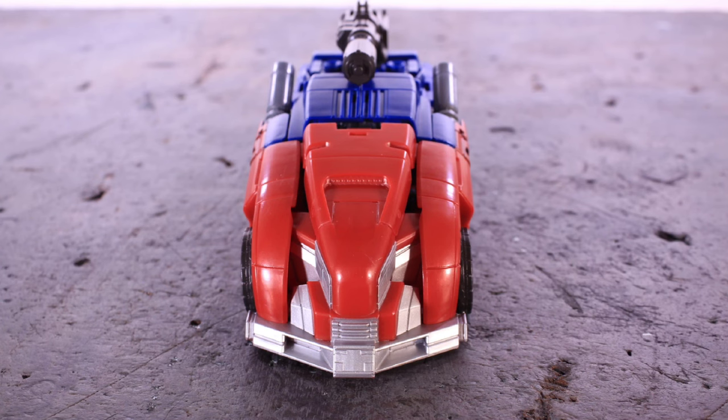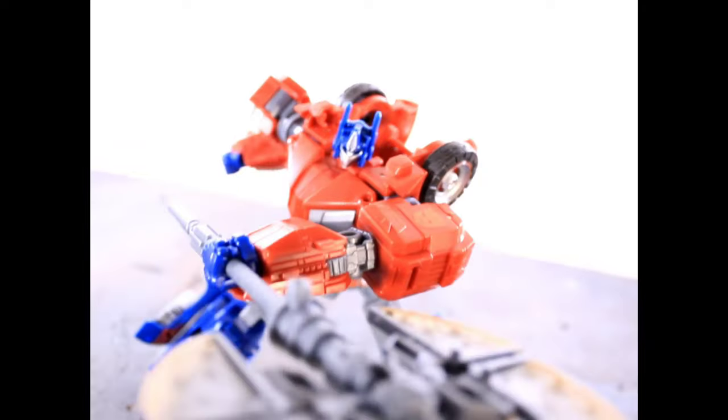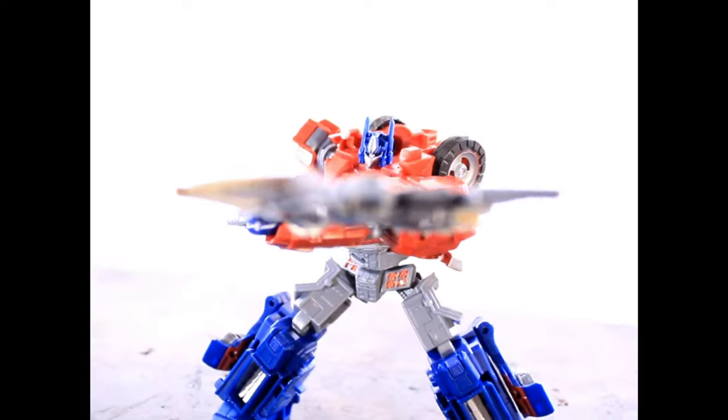For size comparisons in truck mode, since I don't have any War for Cybertron or Fall of Cybertron figures, here he is next to Saucer B and IDW Blur. I think these fit because it's all Cybertronian aesthetic and the War for Cybertron game stuff isn't too far off. You could put him with a lot of different Cybertronian figures.